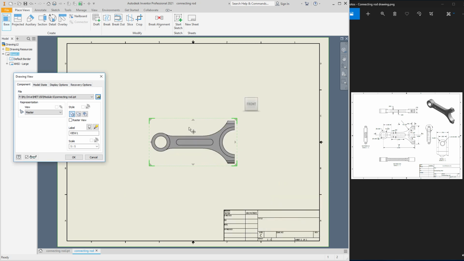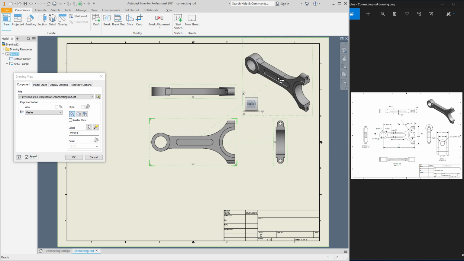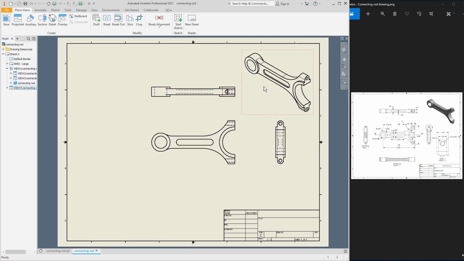Now, this view in here, we can also make more views around this view. So if I move the cursor up, you will see the rectangle. This allows me to create a top view for it. Click here and move this cursor to the right. It will allow me to make a side view for it. So I click here and I can do that at an angle. It would make an isometric view for it. When you are done, right click, OK, or click here, OK. So this is the views. We created 4 views for it.